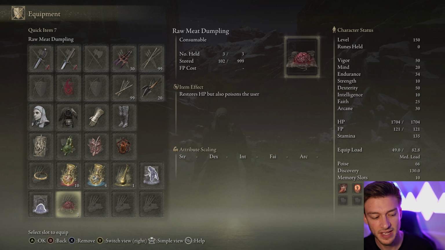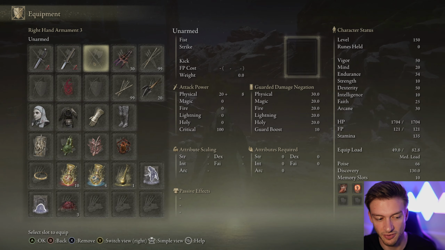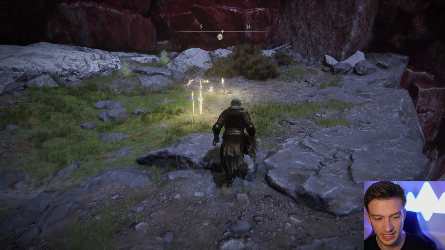Raw Meat Dumpling. This can allow your mimic to heal themselves. They can't actually be poisoned. Don't use it yourself.